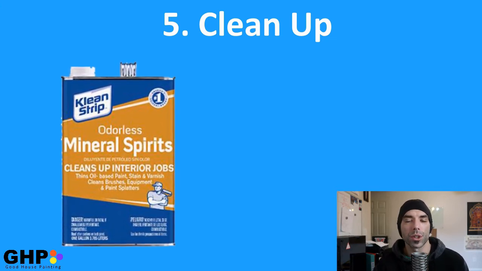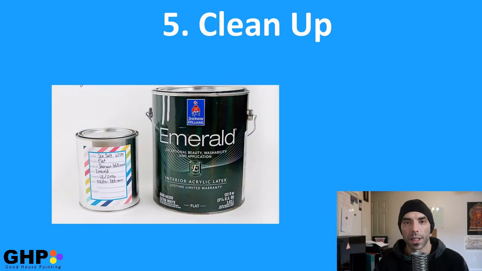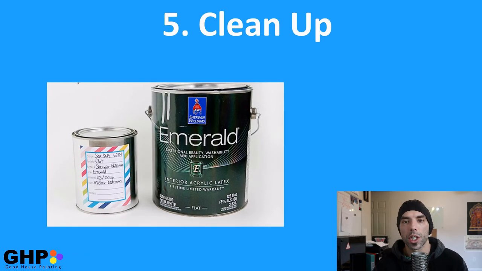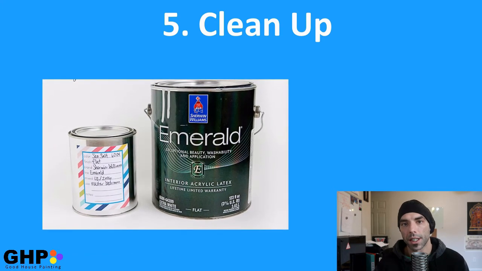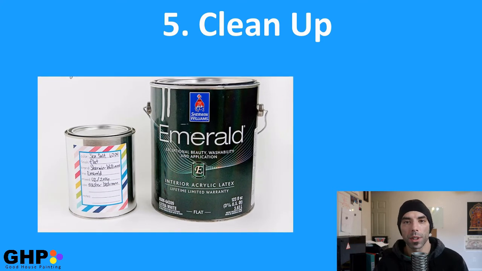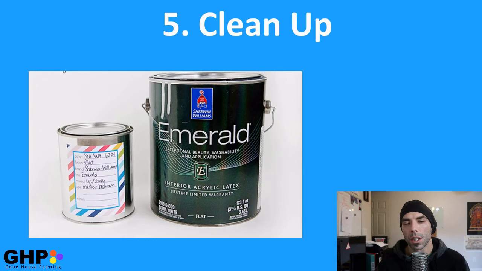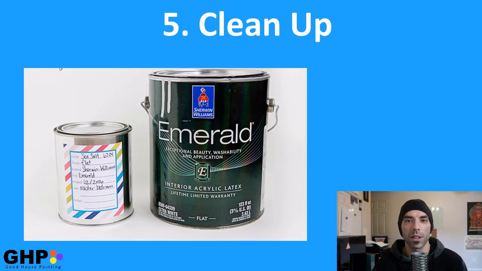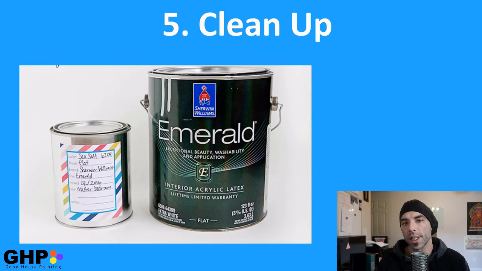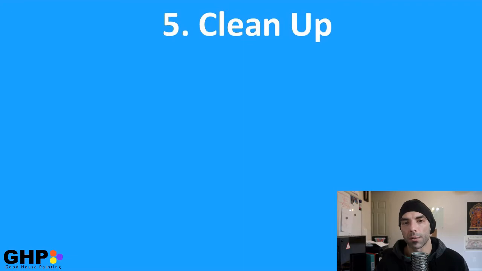Next, we need to make sure that we store our leftover paint properly. Leaving the homeowner with touch-up paint is always a good idea. Make sure you label it so no one gets confused. Typically, if there's leftover ceiling paint or trim paint, you can take these paints to use at a later time. And that's it. 5 simple steps to painting a room.